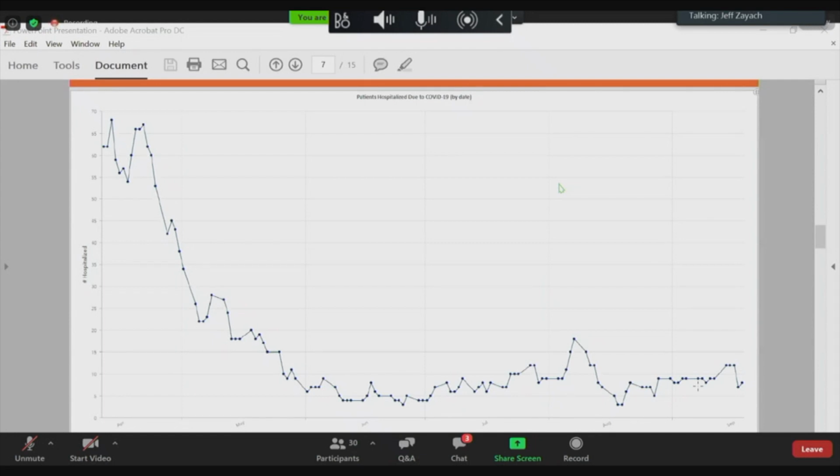We meet with our hospitals on a weekly basis. So as we look at the data that comes from the state database on this, we're also talking with our hospitals on a weekly basis and monitoring indicators, as well as talking with them directly so we can validate that what we're seeing in the graphs is what we're seeing on the ground as well.